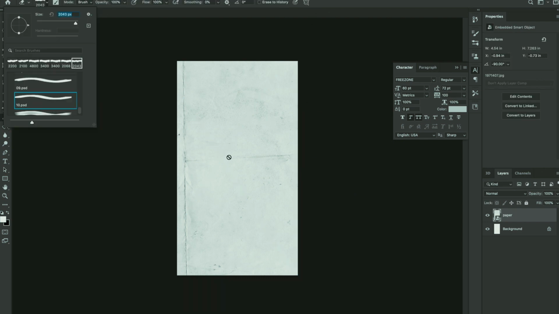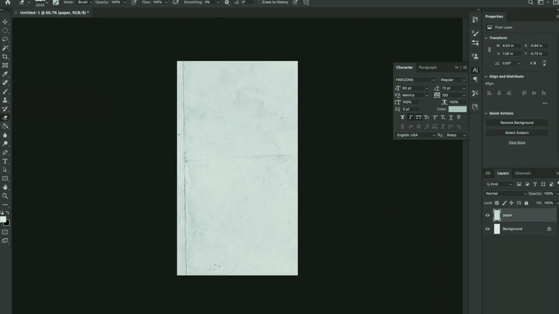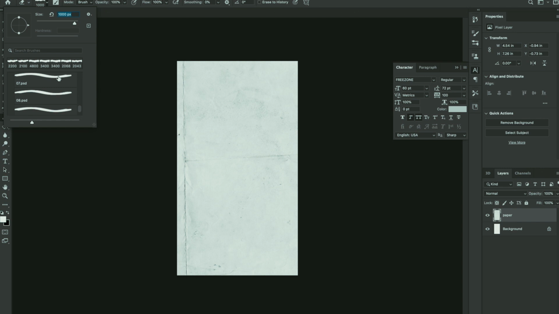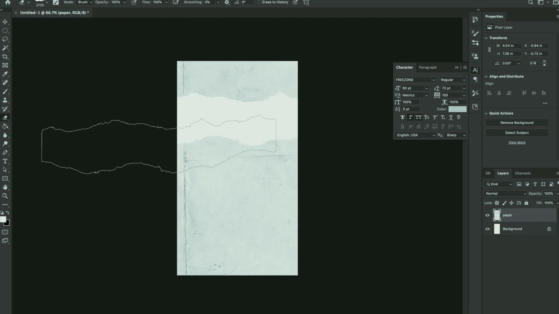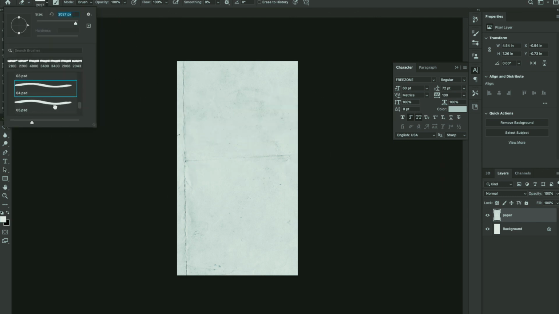I use a bunch of different brushes inside of Photoshop. You can download these brushes from places like Brusheezy, or just do a Google search for Photoshop brushes. So the brushes emulate torn paper. So I used one of those and just started erasing areas of the paper that I didn't want. And you'll see me playing around with different brushes because they have different edges.